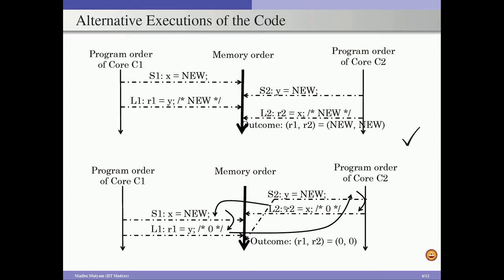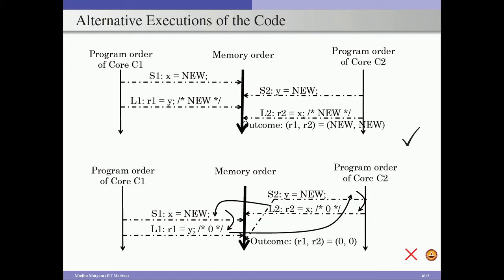We can clearly see here that we are executing load 2 before store 2, which violates the program order. According to the sequential consistency definition, each of the individual programs running on our multi-core system should respect the program order. But here, because load 2 and store 2 are independent, if our underlying hardware looks at these independent instructions and rearranges them for performance improvement, then it can execute load 2 before store 2, and as a result we will get a completely unexpected outcome. This outcome is not consistent with the sequential consistency definition.